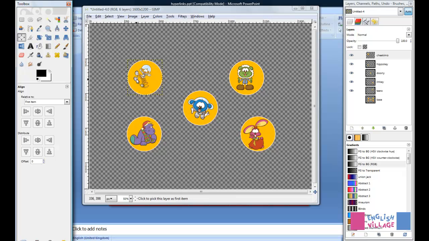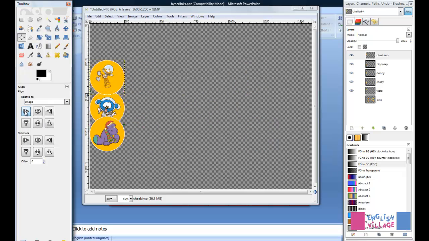So what you want to do is first use this little hand icon to select an object to align. I actually want to align all of these at the same time. So I am going to hold down the Shift key and then click on each one of these items. And I'm going to align relative to the image.